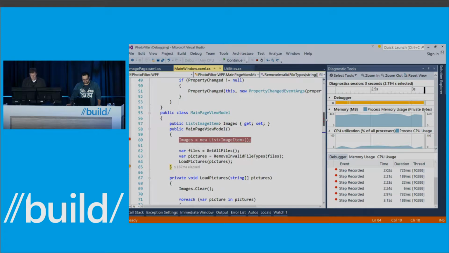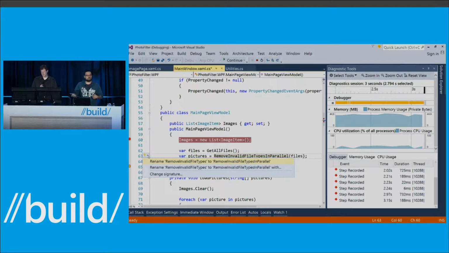So I'm just going to go back to where my startup path was, and I'm going to use edit and continue to just use the new method that I found. And I don't know if some of you noticed this new feature in 2015, this little light bulb came up right next to my edit. I just want to briefly give a shout out to this cool utility, which, if I was renaming the method rather than reusing another one, will allow me to do some cool refactoring from here. You could just go and rename wherever this method is being called from.